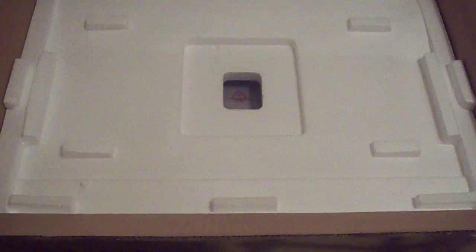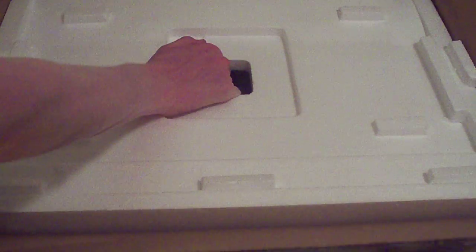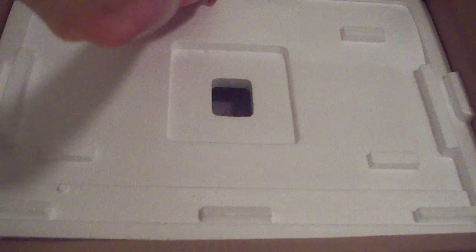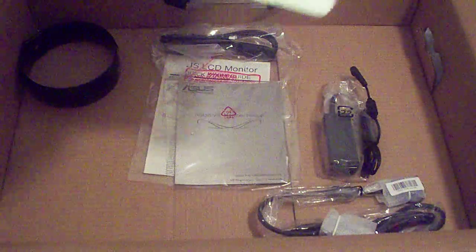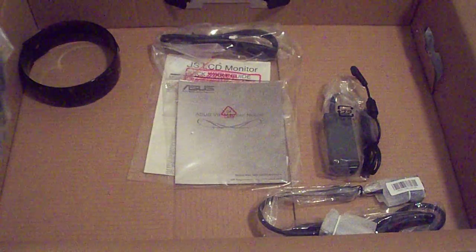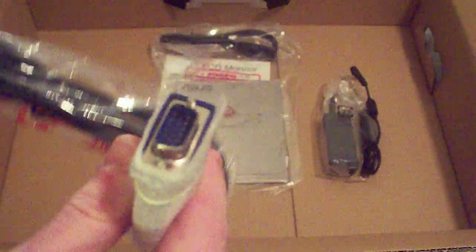That's the monitor, but let's get the accessories first. All at the bottom of the box. Yes, this is your DVI to HDMI adapter cable for use with the monitor. Here is the ring for the tilt mechanism of the monitor. This is your standard analog D-Sub cable, if you're still using that.